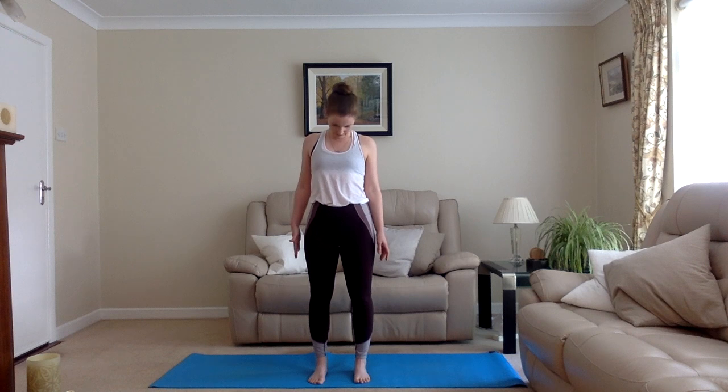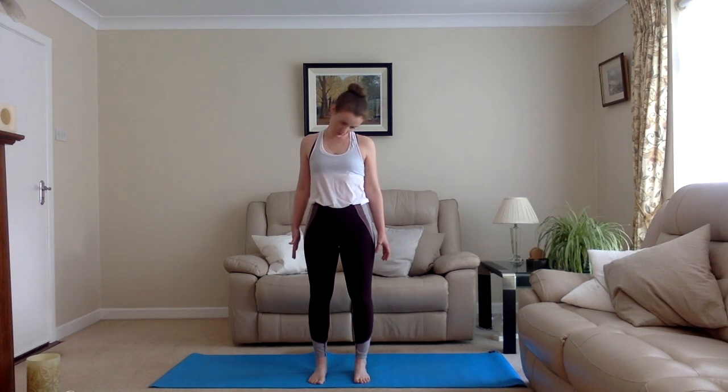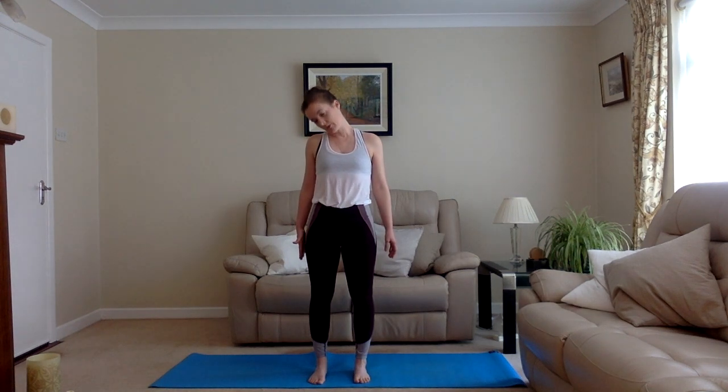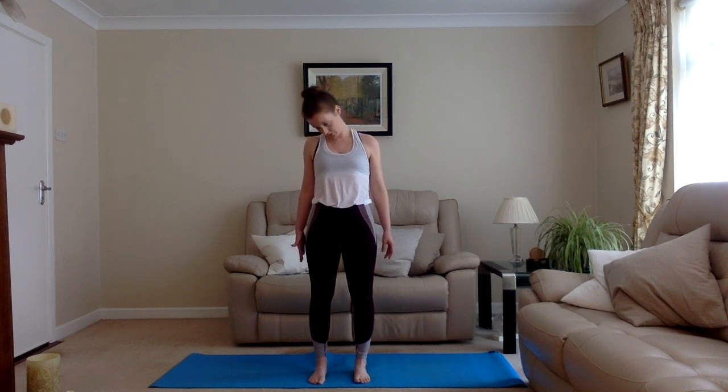And we'll come back to center and roll over to the right. If you're sitting at a desk a lot, this will be really nice. We'll come back to center and over to the left. Especially if you're set up at home, you might not have your desk set up as nicely as it is in the office. You might be getting different neck or shoulder pains compared to usual. Coming back through center, over to the left. Back through center, over to the right. We'll do one more each side.